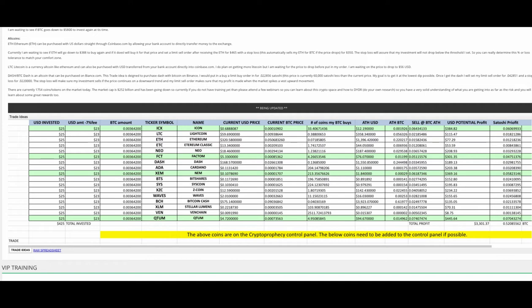So I'm going to jump into the spreadsheet and explain what the trade ideas are showing you. The first line says USD invested. So if I put $25 down in my Coinbase and take it over to Binance, I reduce that $25 by 7%. In the Excel spreadsheet, you would see this multiplied by 0.93 to basically get $23. So you want to make sure you're realistic that there are fees when you are trading that could add up.